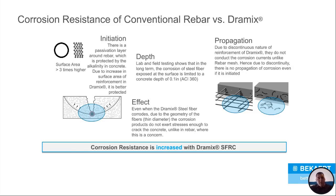With the steel fibers with Dramix, the nice part is, yeah, you can have one that might corrode, but they're so small they're not really going to do anything. You're not going to notice them in your slab. They don't have enough power to pop anything out. And they're not continuous. If one starts to corrode, it's not like all of them are going to corrode, because they'd all have to be touching in the slab.